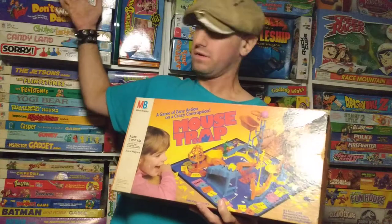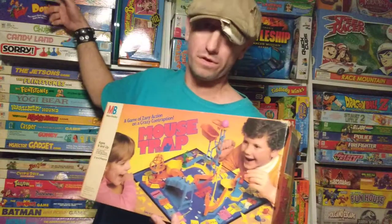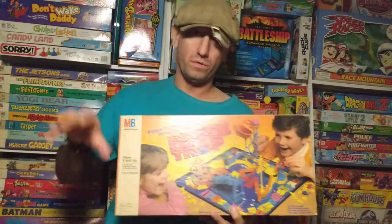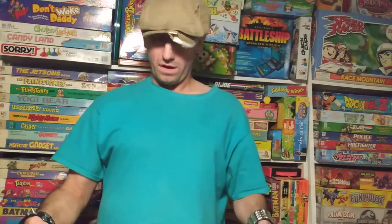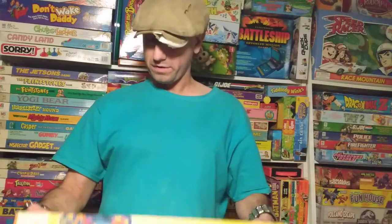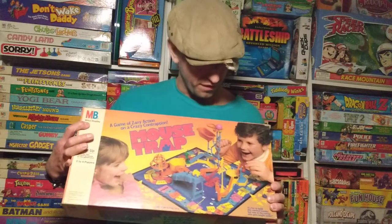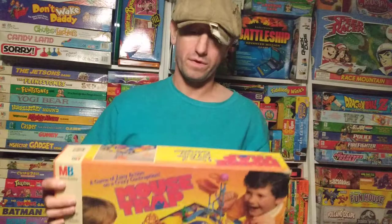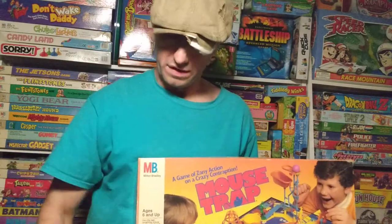But this is the game. If you could see it, if not, I showed you before. Mousetrap, the 90s or early 2000s edition, that one's cool, and the board's a little bit more detailed and cartoony. It's cute, funny, comical-looking. But the man that goes in the bucket still lives. The tub. He's cool, I like that part. That's funny. That's Mousetrap, and all the instructions I did in my review to show you how to play it.